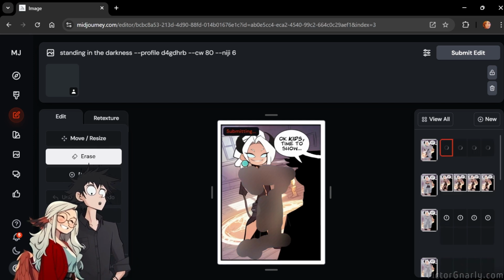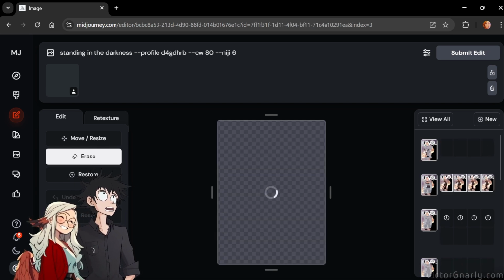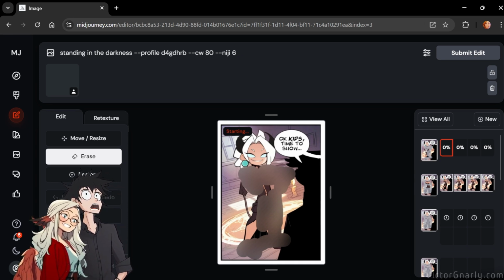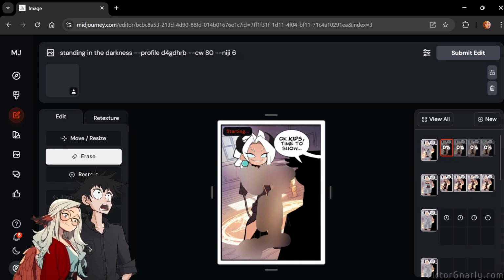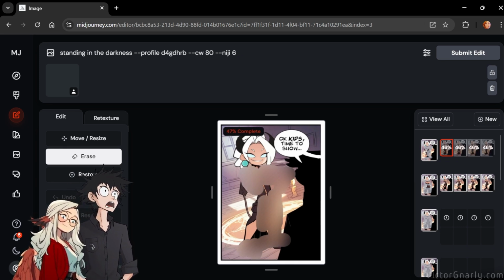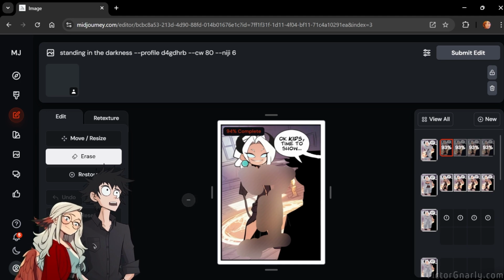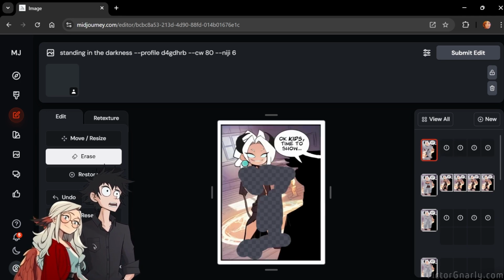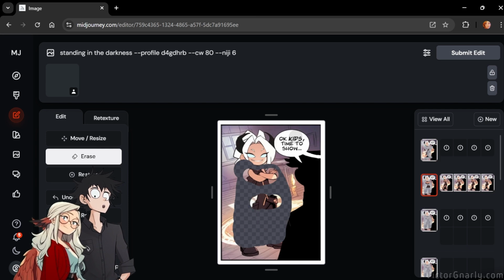I mostly just wanted to show you that you can take comics that you're currently working on, bring them back into Midjourney, and either completely change the premise or the situation of it, or in general you're trying out new things. We can actually expand off of this panel and try to do a mid panel, something that would normally come after this. Yeah, as soon as I start drawing over her chest, Midjourney gets angry. So I'm going to move on from this one for now.